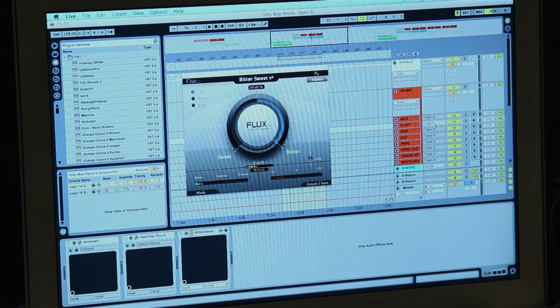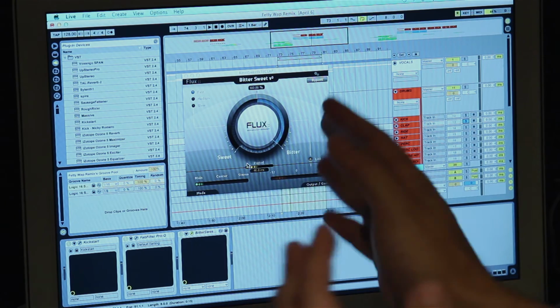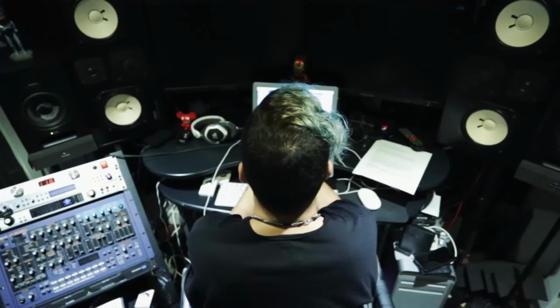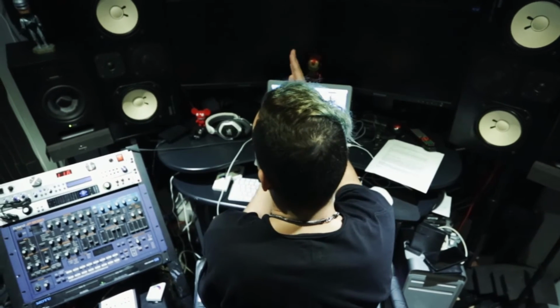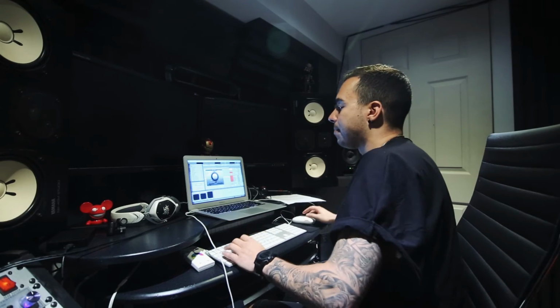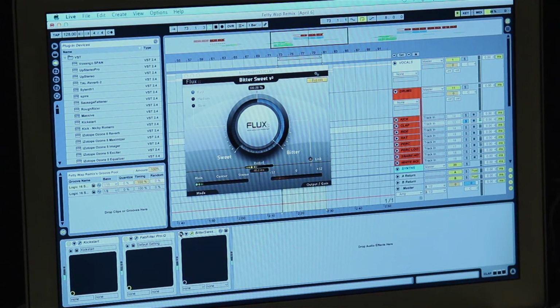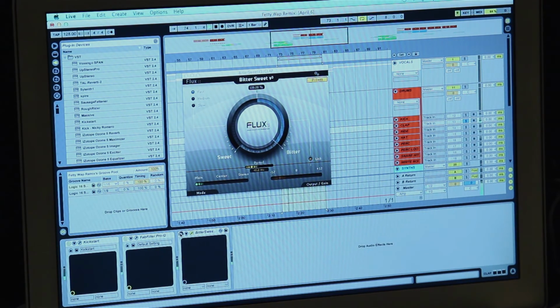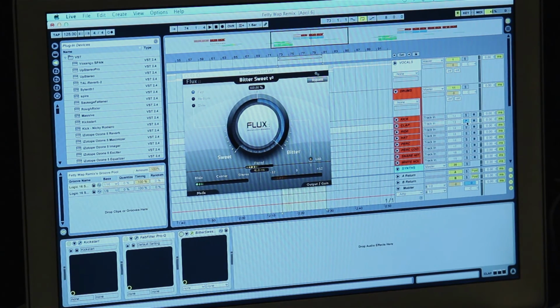So on this one I actually use it on my clap. And so basically what you're doing is when you make it go to bitter and have a short attack, as soon as it hits, it's going to hit louder and then come down again. So it gives a lot more snappiness on something like a clap. So this is it with it off. And this is with it on. So you can hear right when it attacks, it has a lot more feeling.